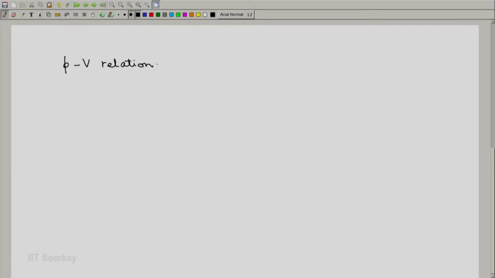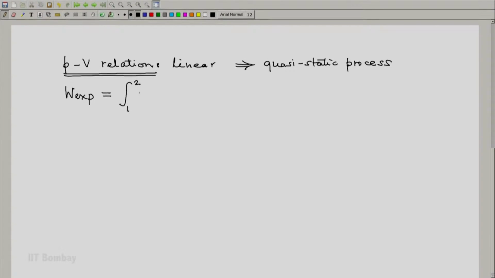The next thing is to note that the pressure volume relation is indicated to be linear. That means the locus is known, and that means this is an indication that the process is a quasi-static process. Not just because it is linear, but because there is a neat relationship provided, and because it is a quasi-static process, the expansion work can be evaluated as integral 1 to 2 p dv. And since the relationship between p and v is given to be a straight line, this integral p dv represents this area, and because it is a trapezoid, the value of this area will simply be the average height multiplied by the width or the base.